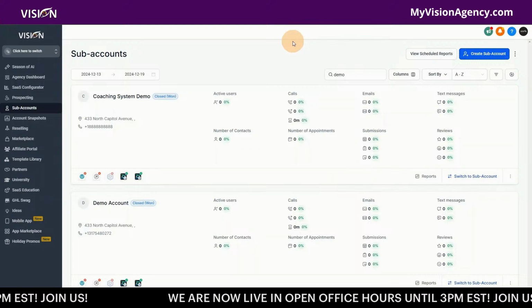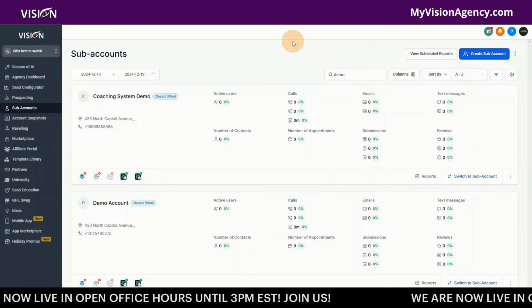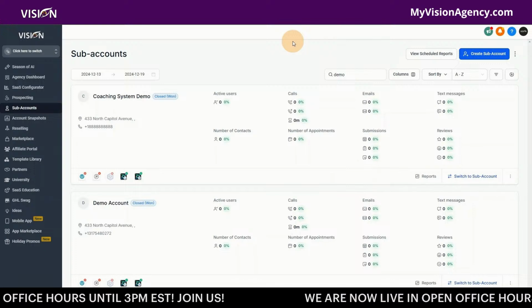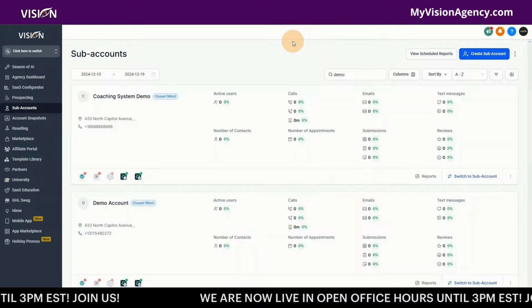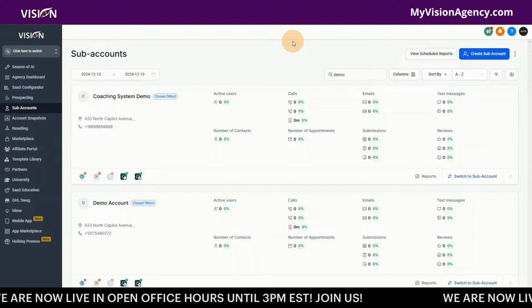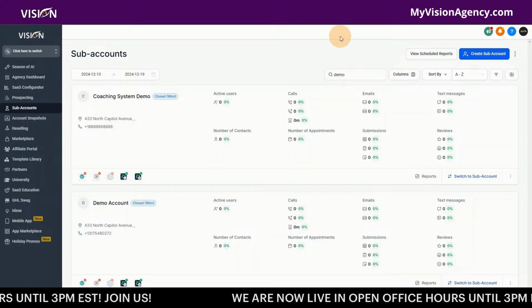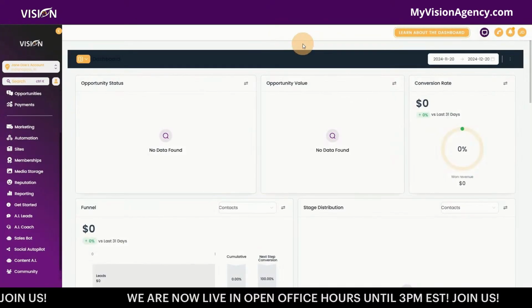Now, the problem that everyone has is they all have this. They all have the exact same tools, they all look the same, and they all function the same because it's all HighLevel. So you either need to provide something on top of your HighLevel account to differentiate your business from everyone else's, or you're going to race to the bottom on price. Okay. And that's certainly not what we want to do.